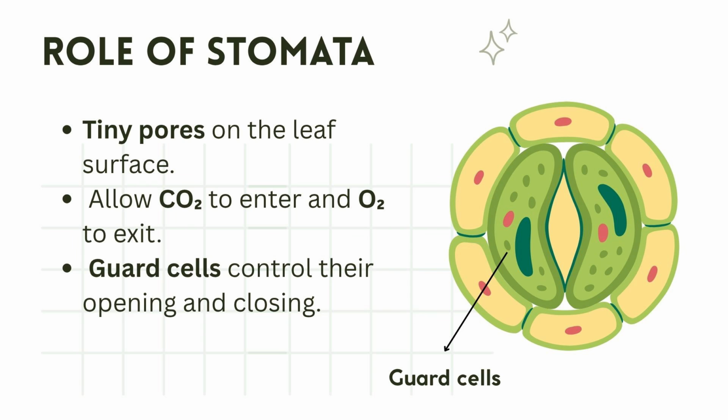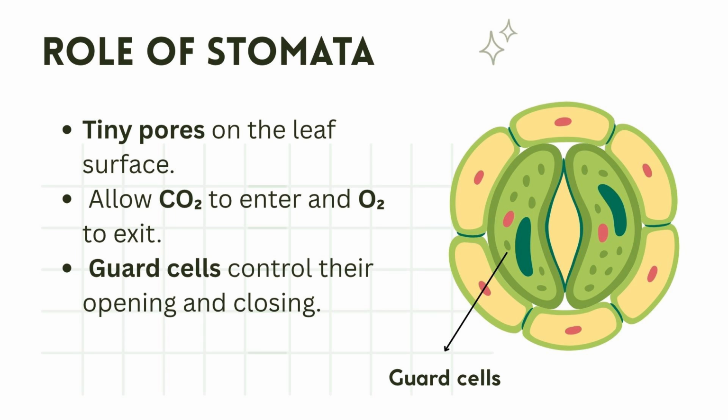Stomata are small openings found mostly on the underside of the leaves. This helps the plant to exchange gases with the environment. As we said earlier, during photosynthesis, carbon dioxide from the air enters the leaves through these pores. After photosynthesis, oxygen which is produced as a byproduct comes out through the stomata. So stomata help the plant to breathe.